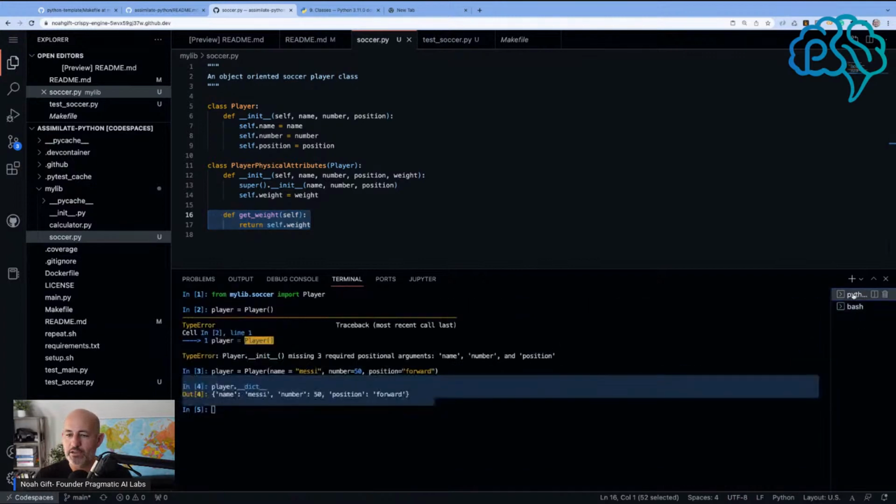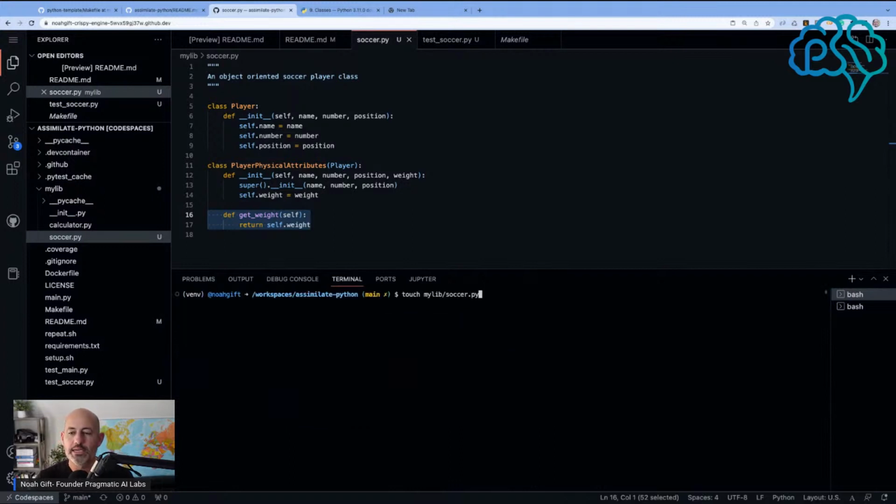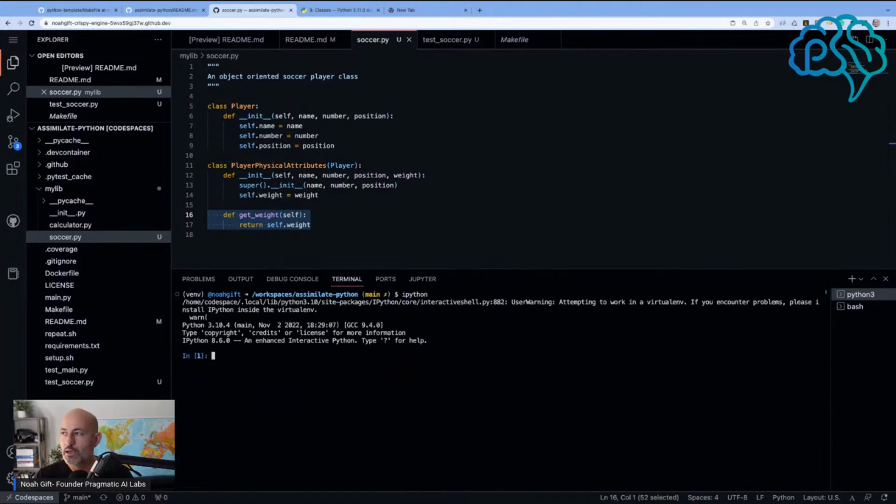So we would go back to here, and let's just exit out of here. Let's import again. So we can just have Python say from lib.soccer import Player. Actually, we want to import PlayerPhysicalAttributes. There you go.